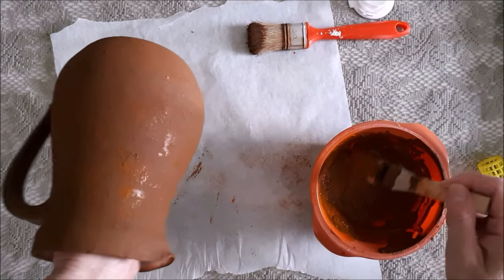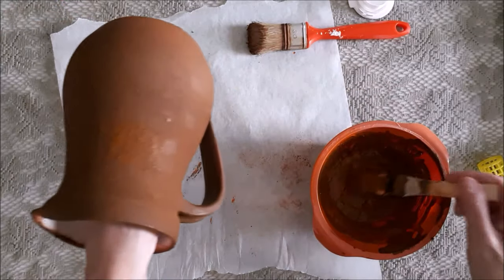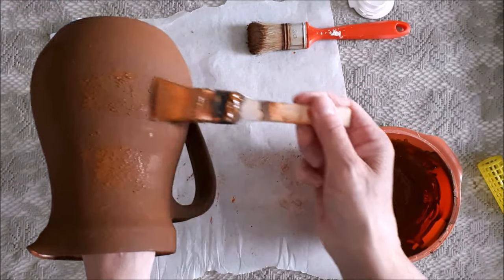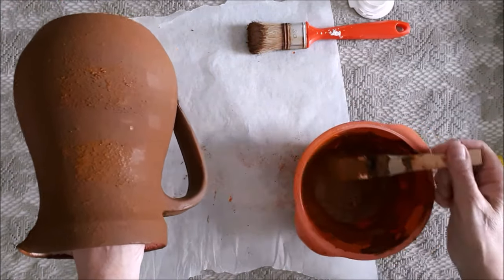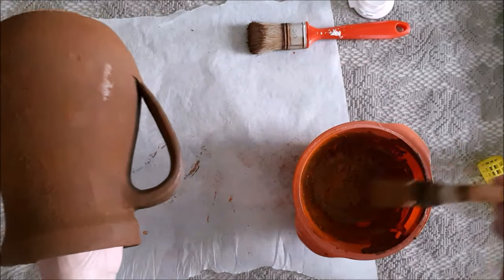Can you see? By skimming over the top like this with a flat brush, it's kind of leaving craters on the surface. And that is exactly what I was looking for.